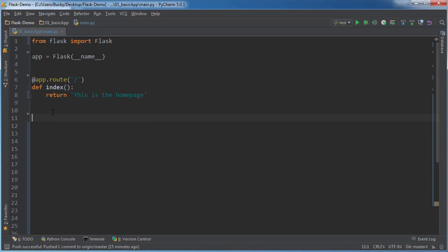Easy peasy. Now, we actually need two more lines of code just to kick off our server and make sure that our website actually runs whenever we run the script. And that is this: if __name__ equals "__main__", double underscore main, double underscore, and we're going to write app.run. By the way, when I say underscore name, I really mean dunder name. If you guys can't see, there are actually two underscores right there.